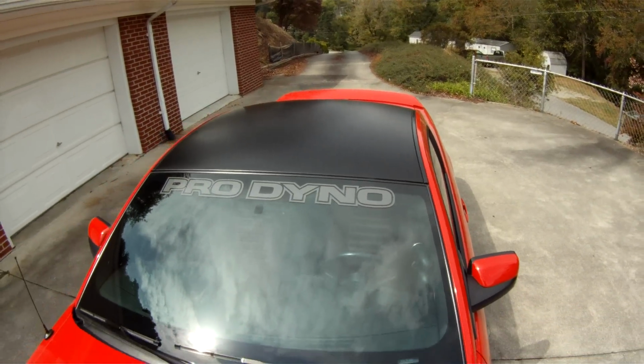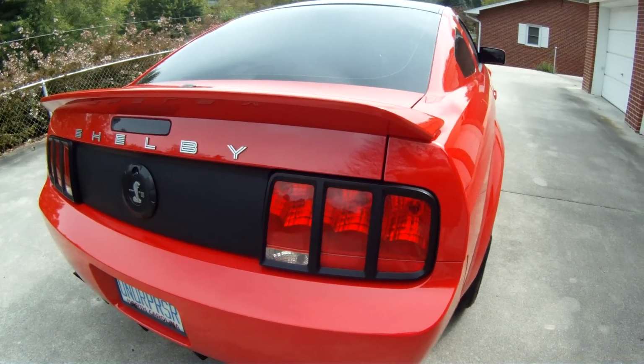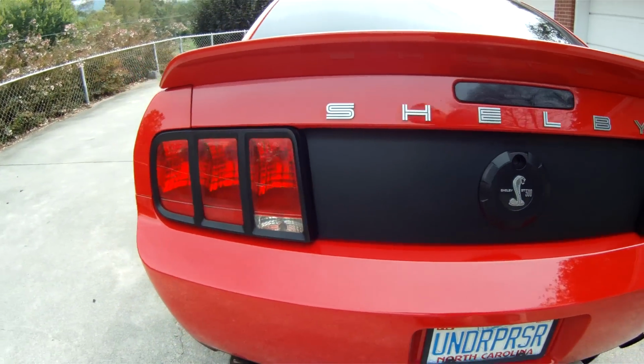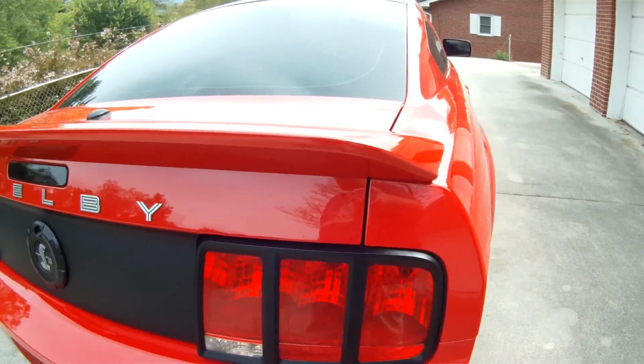So, stole an idea from the Boss 302 cars, wrapped the roof with matte black. Also did the same on the tail lights. Wrapped the trunk lid, covered the gas cap emblem, did the tail light trim, and centered the Shelby emblems to give it a little more updated look.